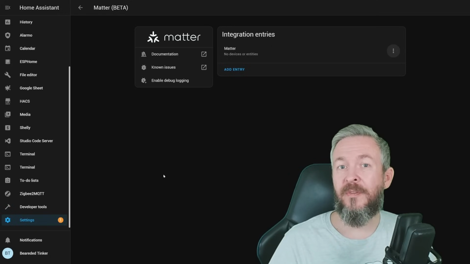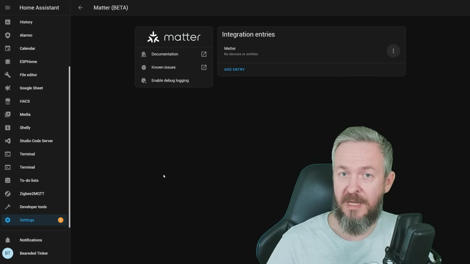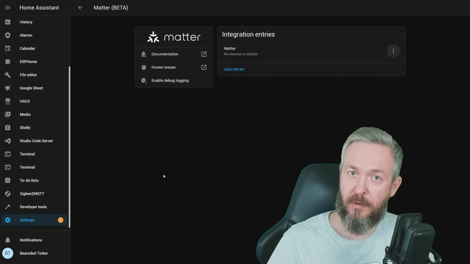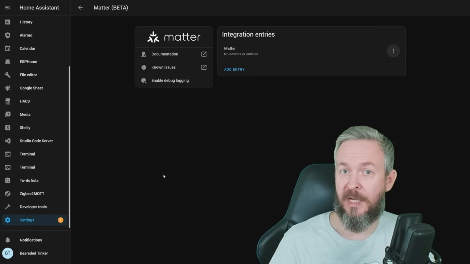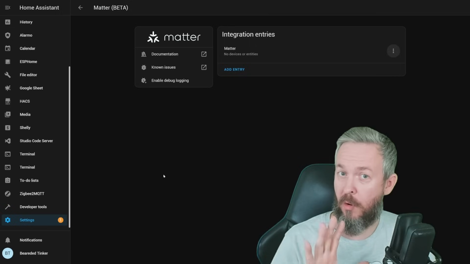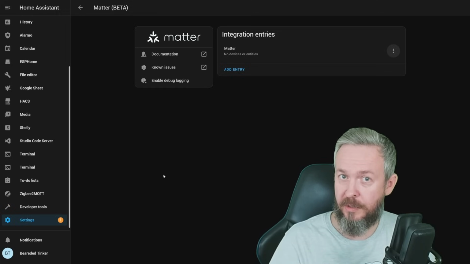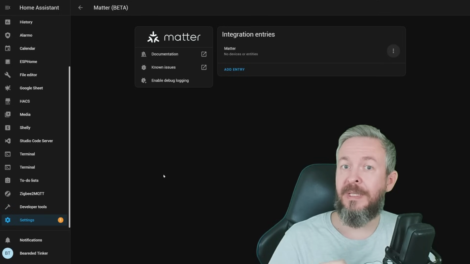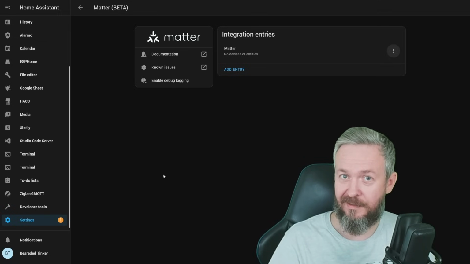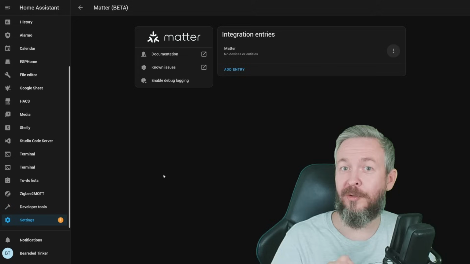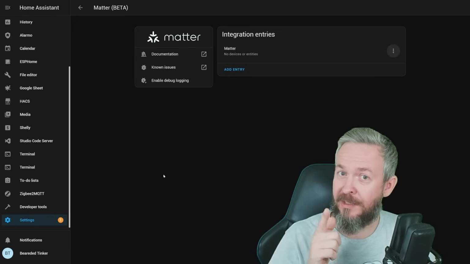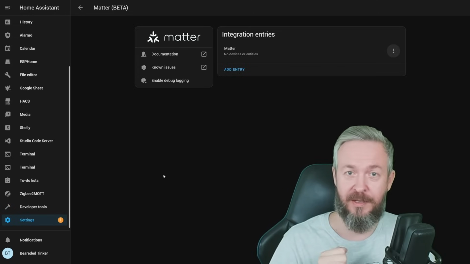Since Home Assistant is one of the first companies in the world that has implemented version 1.2 of the standard, some companies that are already working on the implementation of the standard in their devices are using Home Assistant as a test platform. That means that if the new version of the firmware is released and if it is version 1.2, those devices should have already been tested with Home Assistant. Yes, you didn't think that Home Assistant would become a testing platform, but it's also good news for all of us that are end users.